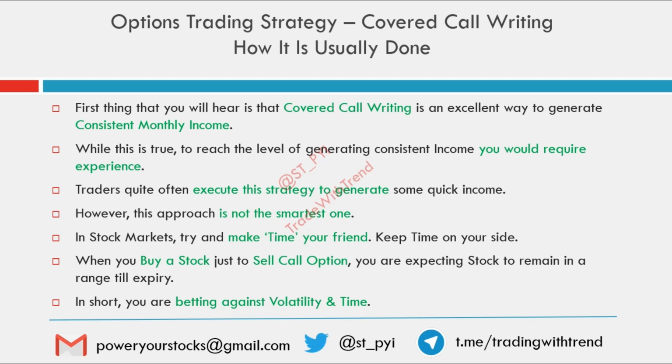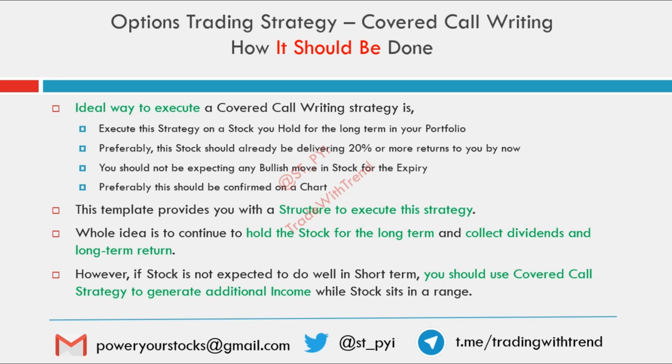Now just think of it. If today you go and buy a stock and then sell a one strike price higher call option, you are just expecting too much from the stock, that it is not supposed to move till expiry, which may be 20, 15, 10 or 8 days away. A better way to do this is to do it with your existing long-term portfolio.